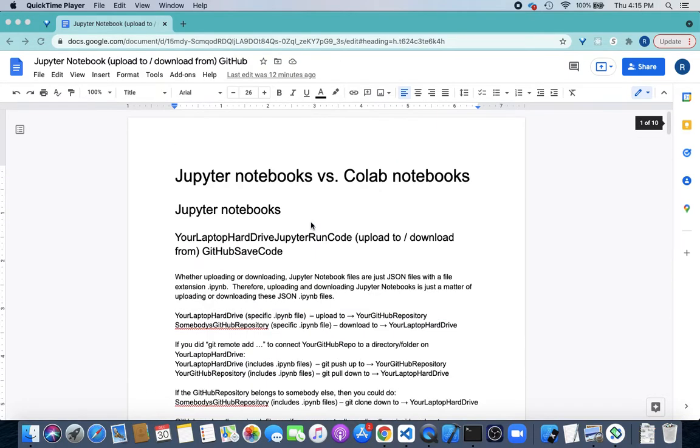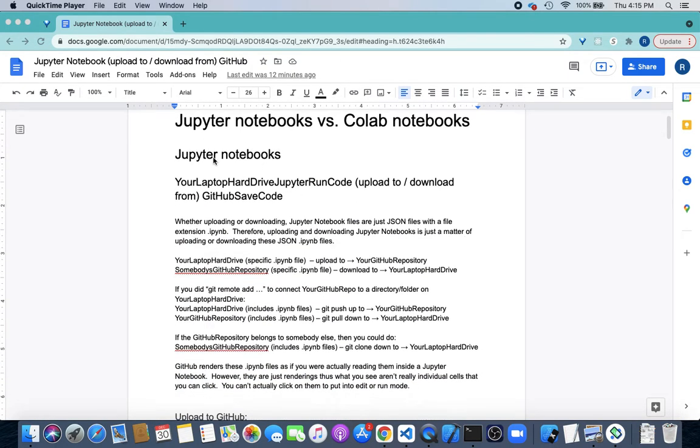So I kind of skipped the top part here. If you do run it locally, then it's kind of dangerous to have it only on your laptop because someone could steal your laptop. Nowadays, people are just stealing laptops. So you want to actually have it somewhere in the cloud. So in that case, you do want to upload to GitHub. So if it's only on your laptop, like I said, it's dangerous. Someone could steal your laptop. You do want to upload to GitHub.